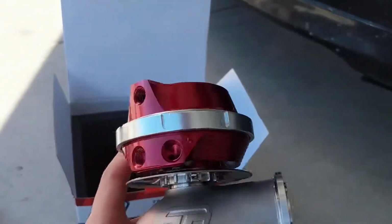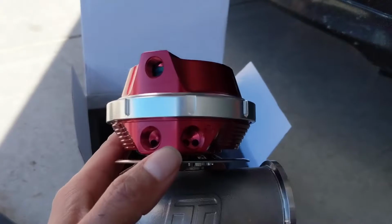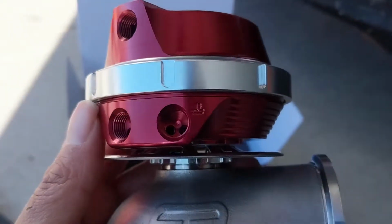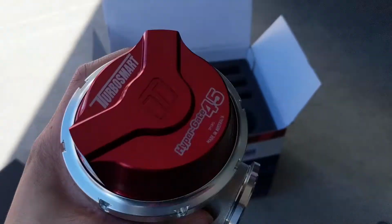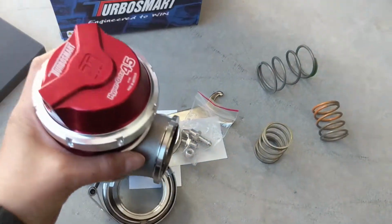What's really cool about this version is it got ports for water cooling, which I think is pretty cool. And cool this thing down. And yeah, these are all the things that come with it.